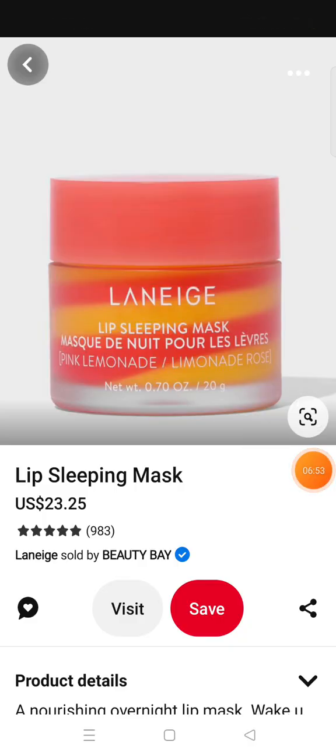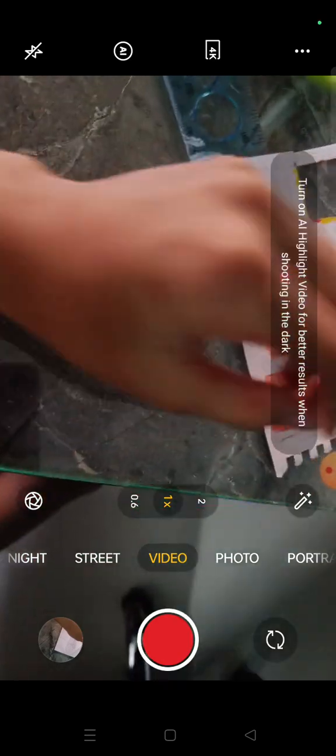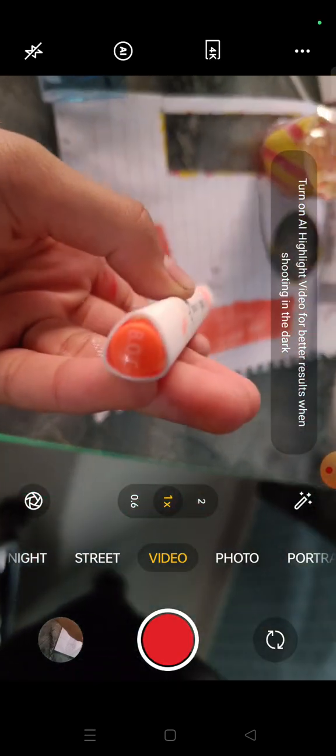If you want to see how it looks, here you go — it looks like this and the color is on top. Do you like it? I gave you some seconds to pause or screenshot — three, two, one. You saw the image. I colored it — it's like the same. If you're wondering which color I used, I used POC, but this is a fake brand of all colors.